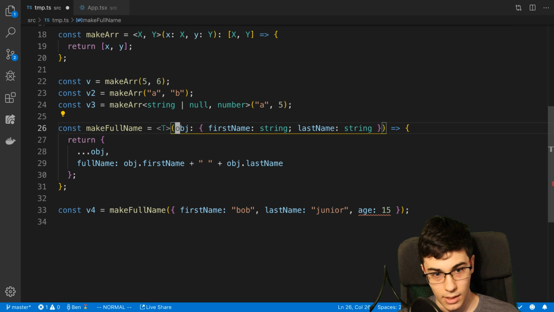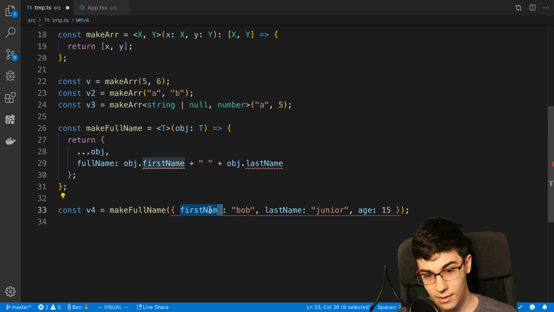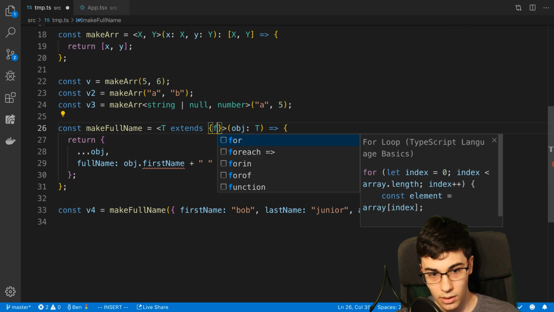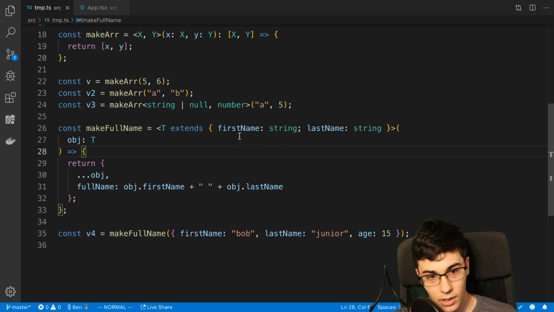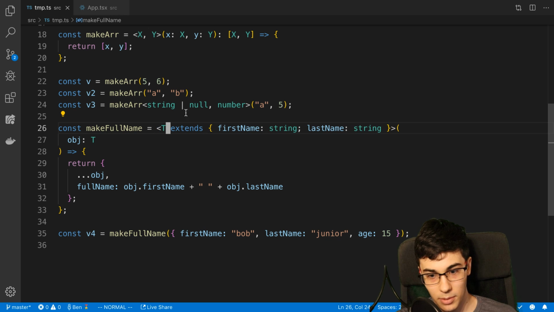So I can say T, and the type of object is now T, but I also want to put some constraints on the generic type. I want to say this generic has at least a firstName and a lastName field. So what I can do is say it extends an object which has a firstName of string and a lastName of string. Basically, I put some constraints on what this type could possibly be.